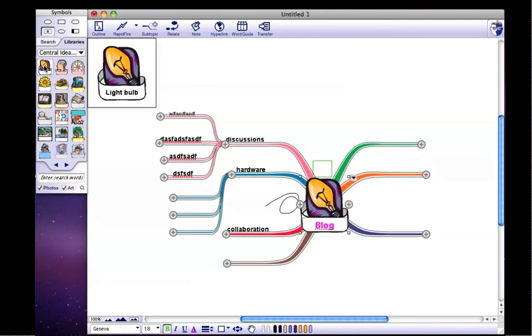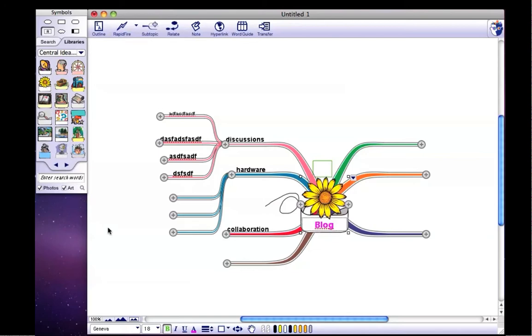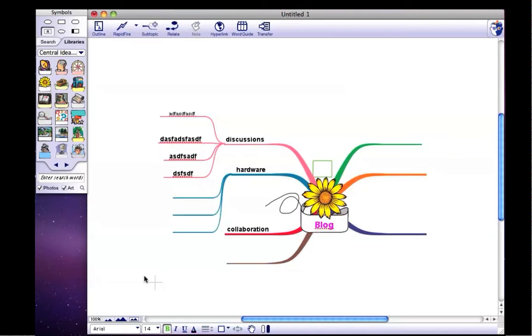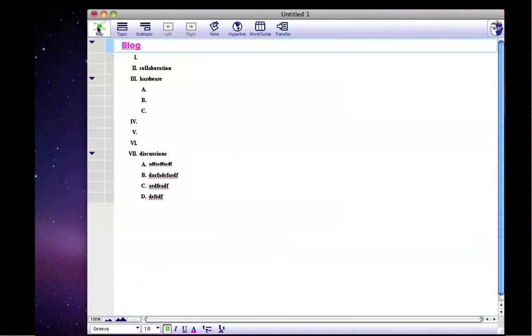So you can see we've populated our mind map, but we've actually added an image to the main idea instead of having just colour. So of course you can add an image. It's probably best to make it relevant to your mind map. Probably don't just choose any image, but something that's to do with whatever it is that you're creating. If you look at the tools at the top of the screen, the first one is outline, and you can see that it puts all the words in an outline sequence just like you'd find in PowerPoint or Word, and this is a way of having a look at the hierarchy that you've created.